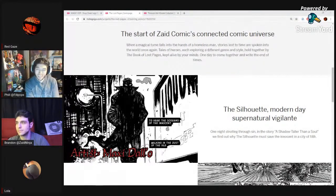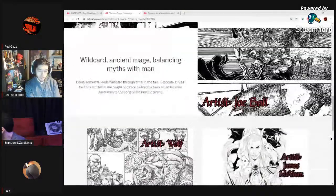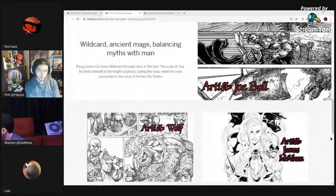And this book is really an exploration of storytelling genre and different comic genre. So each character is in a different style. It is in a different genre, and it's drawn by a different artist. So there's 4 different artists on this book that I've been working closely with. I've written all the stories, and you'll see some familiar names like comic master Joe Ball.